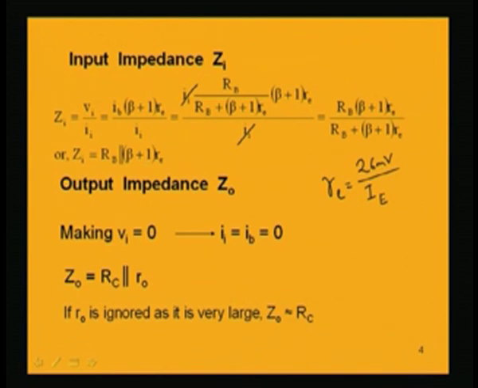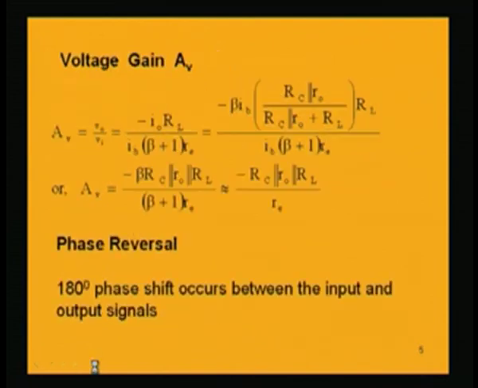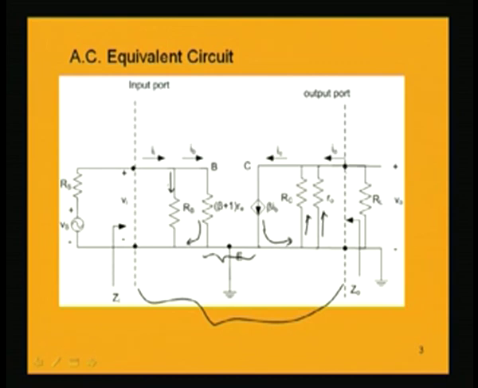Now, if we look into the output circuit and find out what is the output impedance, here we have to find out looking from this load. So, output impedance can be found out if we make this input voltage 0, because we are interested only in the quantities on the output side. Input side components, currents or voltages must not interfere with this output side. That is why if we make this Vi 0, then IB will be 0, so IC will be 0. So, this is like open circuit, this part will not be there.